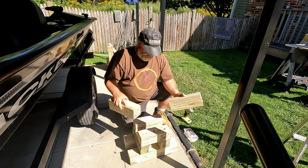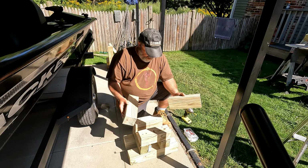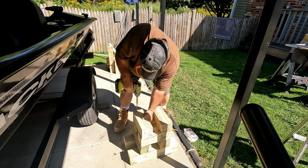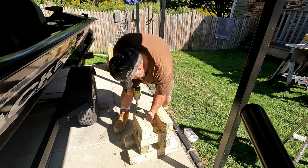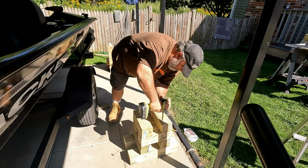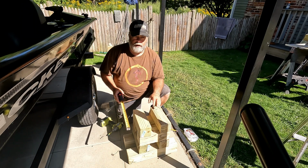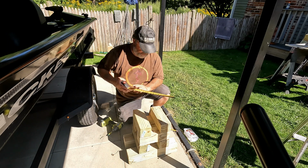All right, so now with 3 tiers assembled, we are 10.5 inches off the deck, 3.5 inches per. So I think I'm going to add a 4th level, which is going to then bring us to 14 inches. Okay, so 4 tiers tall, that'll bring us up to right around the 14 inches of the, what did we say, 23 and a half that we need. I'm going to measure again.